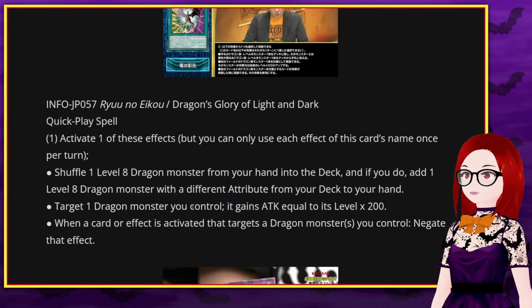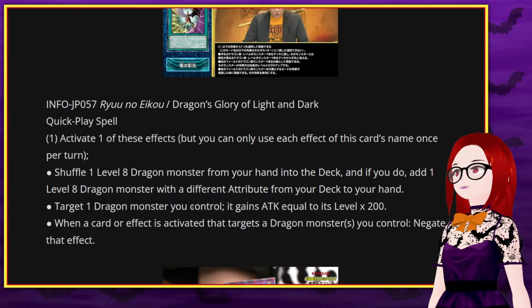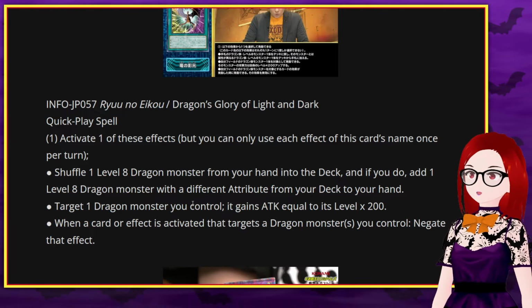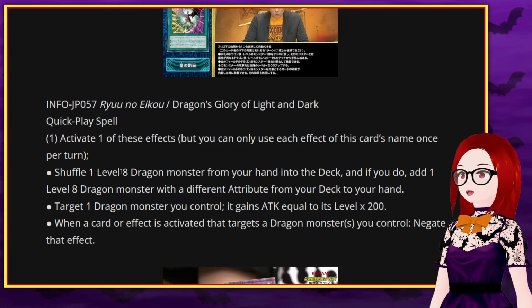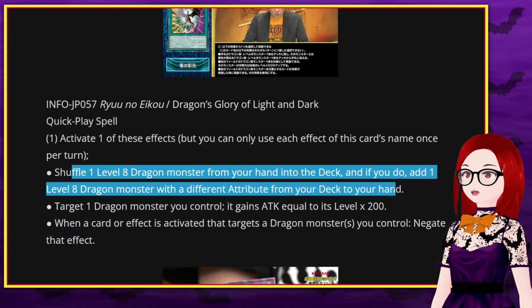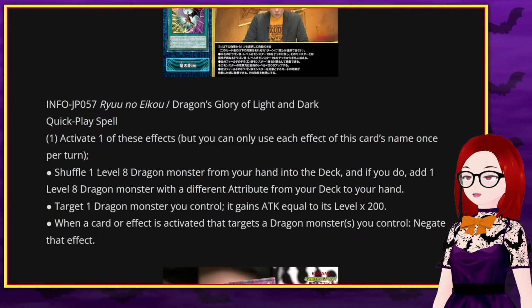Also, wouldn't it just negate this? If you activated this quick play spell, wouldn't it just negate it? Unless it was at no more negates. Once it's out of negates, you can activate this and then give it 2 more negates. This effect is probably the best one though, and even then, I don't know how many decks are going to be running this many.